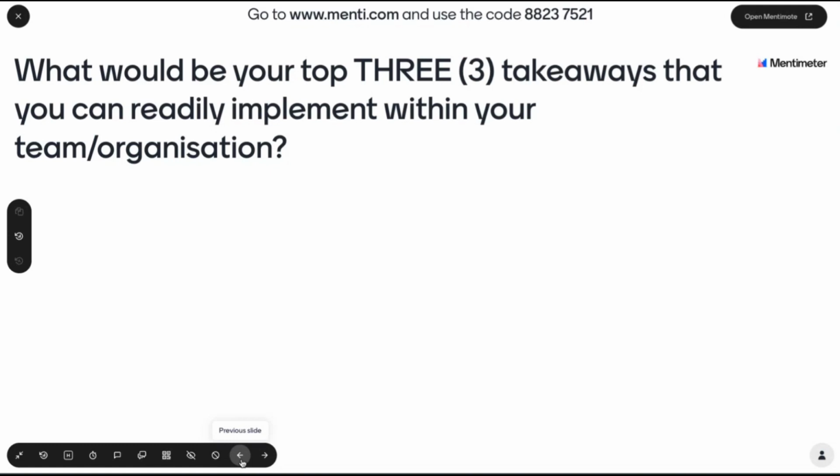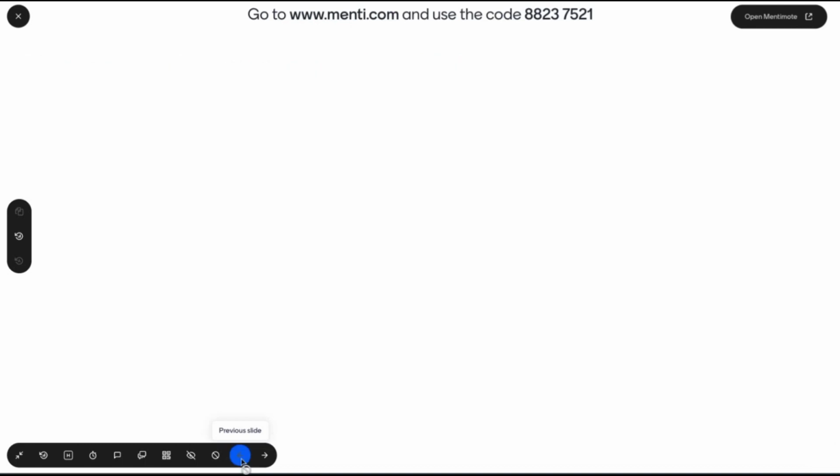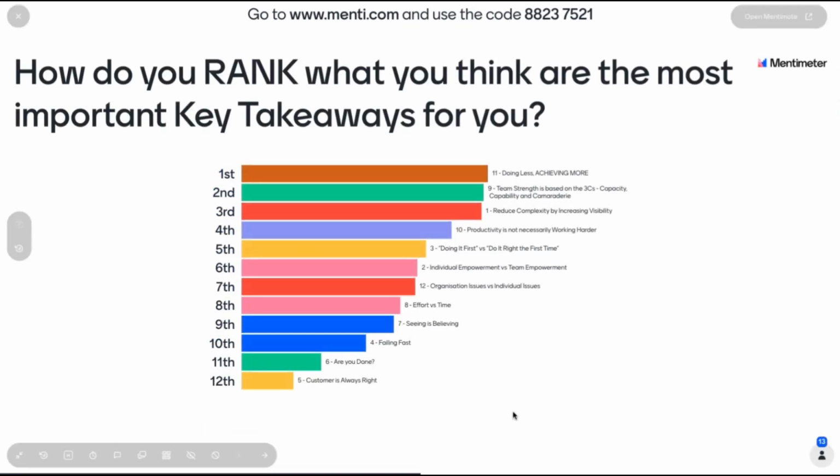It doesn't mean what your top three is, right? My question is, which are the ones you can readily implement that will be almost low cost or zero cost and without any resistance from your management, because they will like it anyway. So what will that top three be, right? This was the list that you have. So decide on the three numbers, right? If it's, say, for example, number 11, it's what you think you can do. But frankly, I think that's not easy to do, not so easily, at least to start with. What would be that for you?